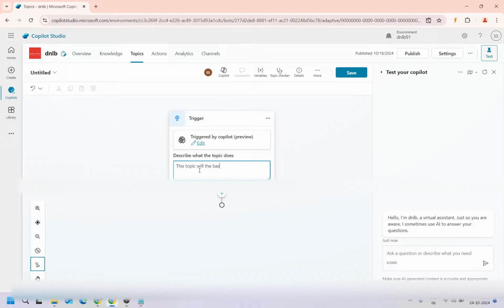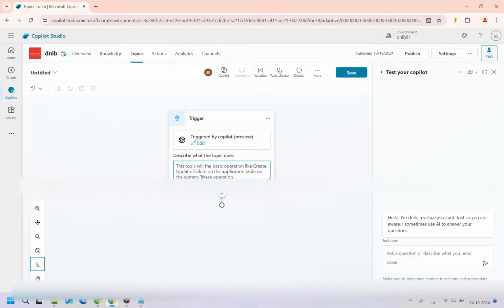will handle the basic operations like create, update, or delete on the application table on my system.